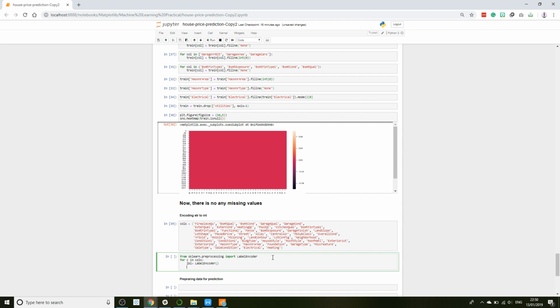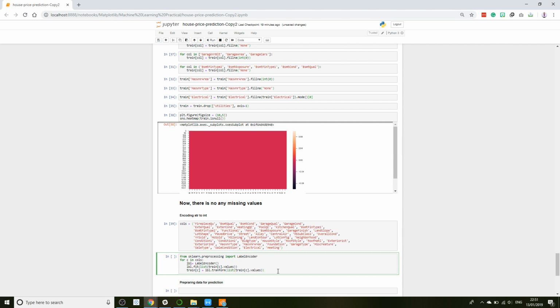Okay, and then we will say label.fit(list(train[c].values)), so for all of the values, and then we will say train[c], so for the columns, equals label.transform(list(train[c].values)).